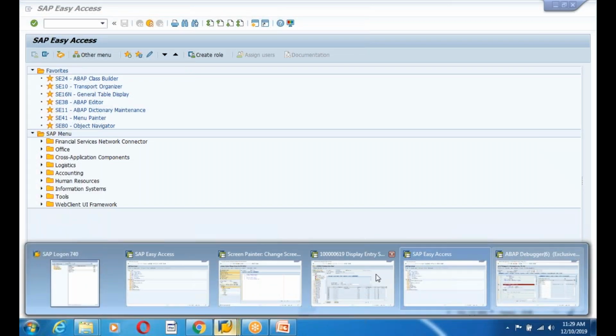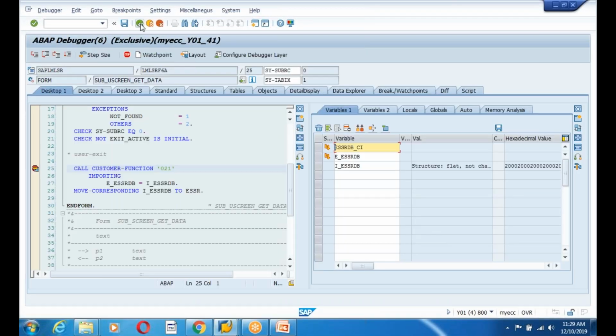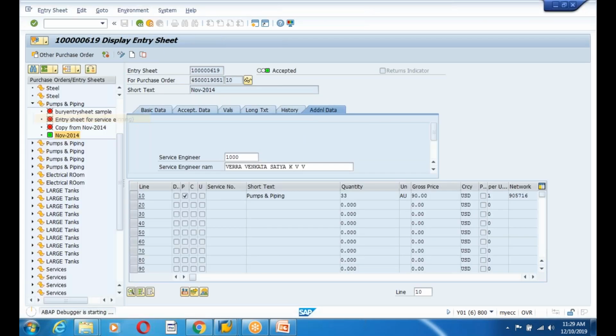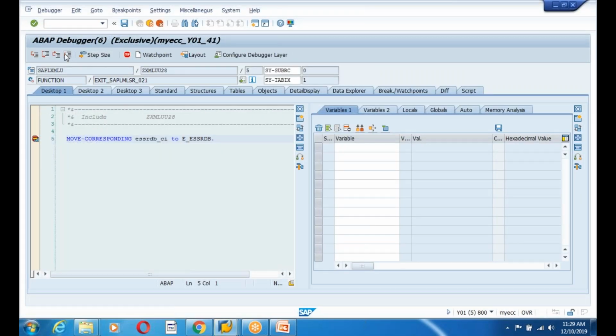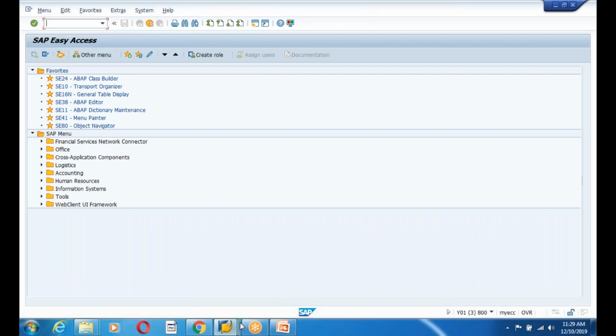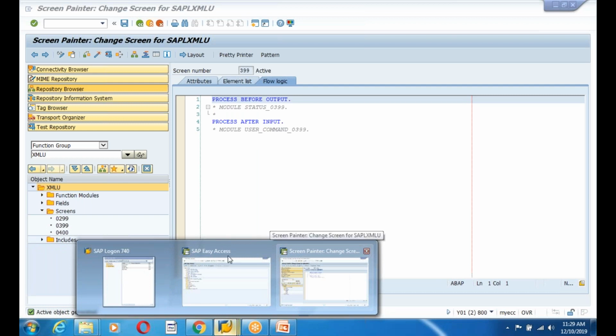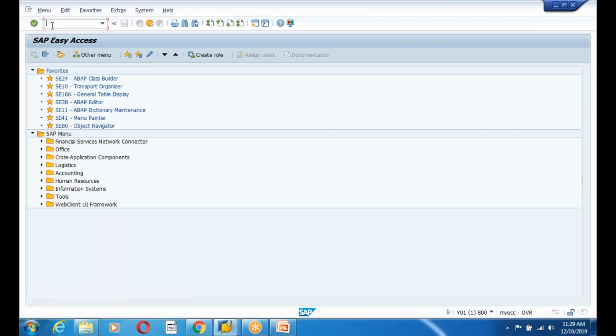So maybe come out, come out. No, it's triggering, right? The debugger is triggering. Screen is not a problem. So 399 at the second level. Maybe 400 is the next item level. So in one place it is given. So next I will do ML81N again.